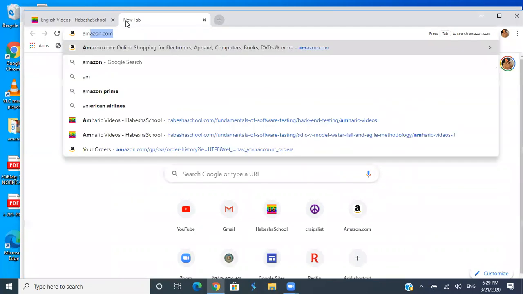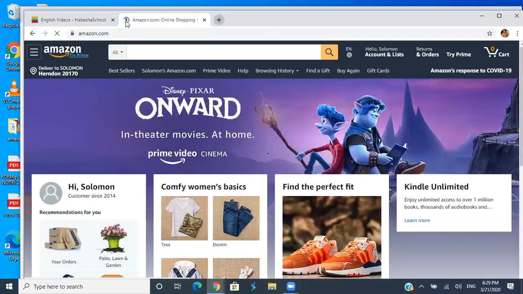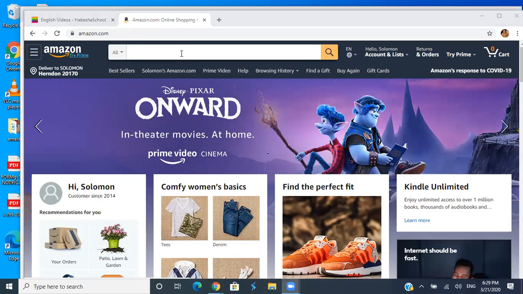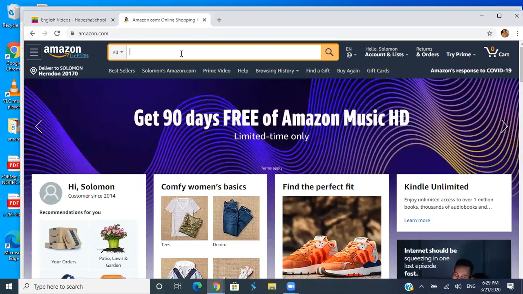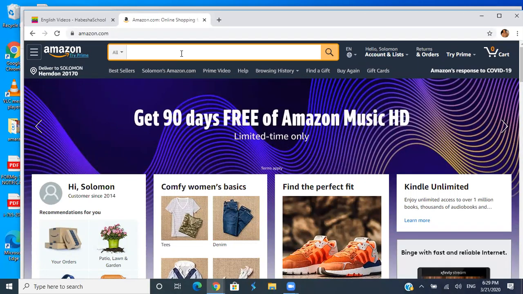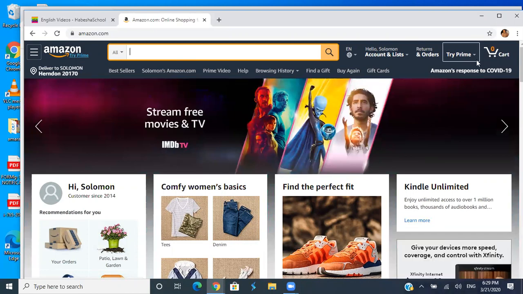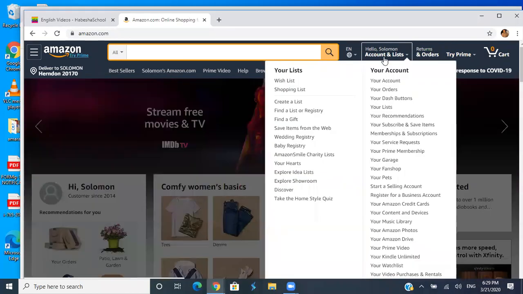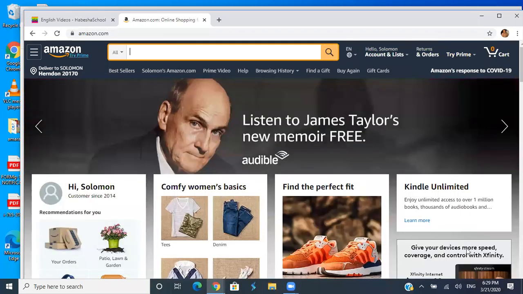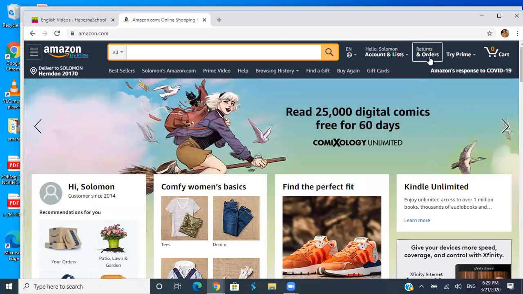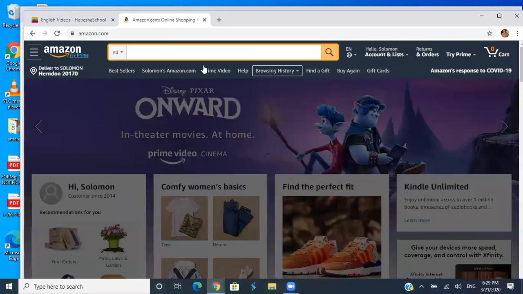Take Amazon. This is Amazon. Make sure searching is working fine. That's the question. After they change something, say on the cart or anywhere over here, they will ask you, can you please check that everything is working fine? We have added this feature, but can you please check everything? So make sure the search box is working fine.